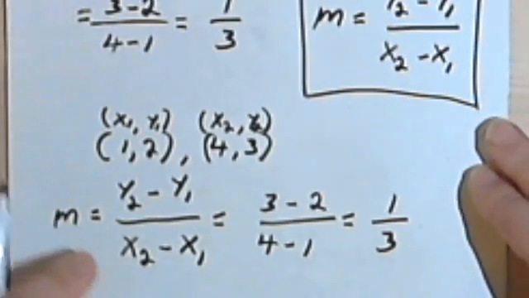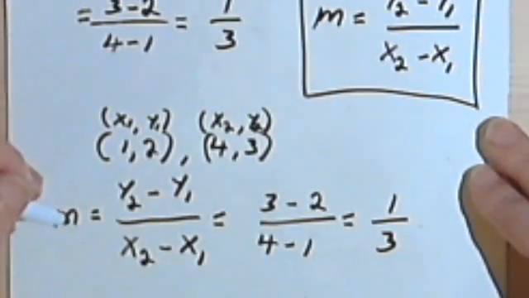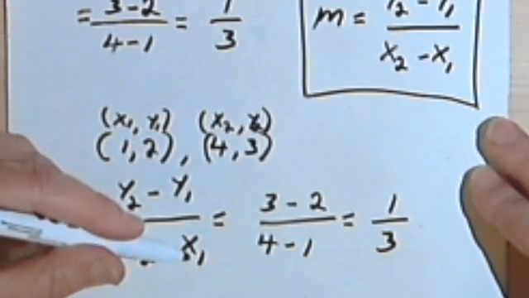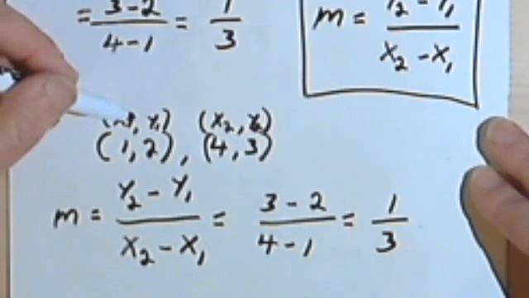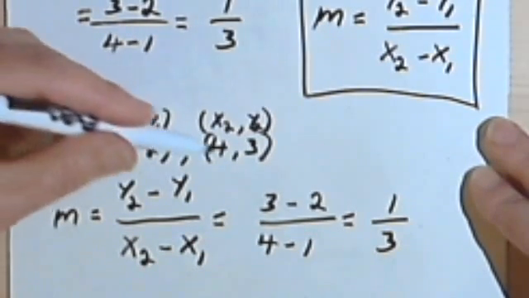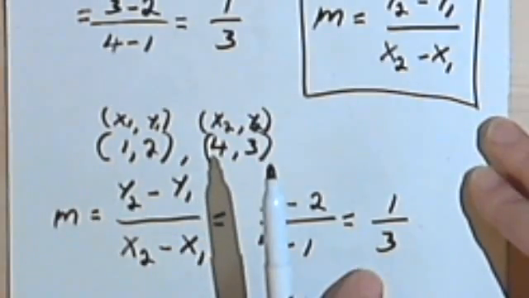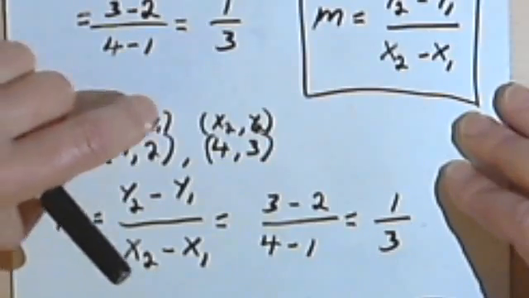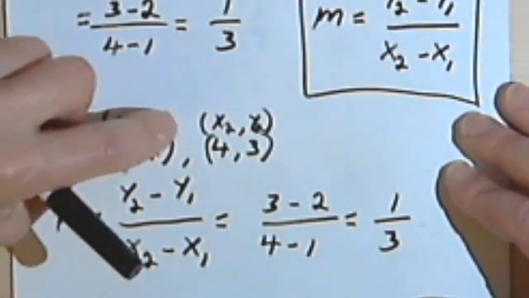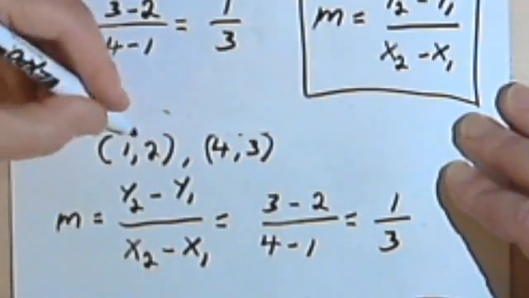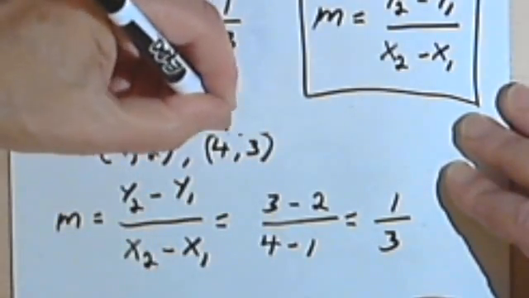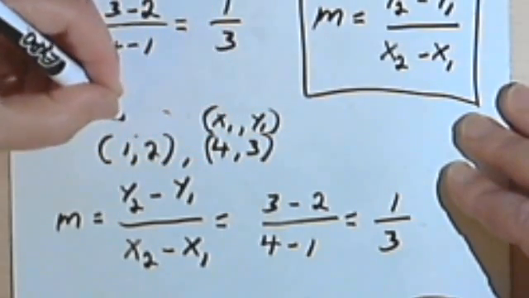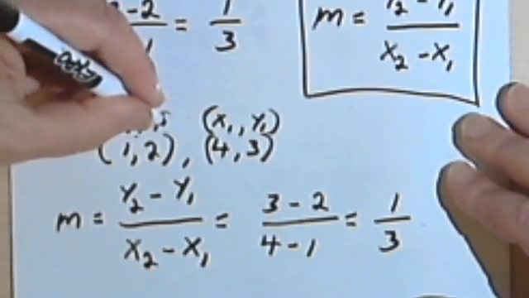So in other words, once I know this formula, m or slope equals y sub 2 minus y sub 1 over x sub 2 minus x sub 1, all I have to do is identify my x's and y's, plug them in, and I'll get the slope. Now, one quick thing. Let's say I identified them differently. Let's say, for instance, that I had called this x sub 1 and this y sub 1, and I called this x sub 2 and y sub 2. Well, we're going to see it doesn't make a difference.